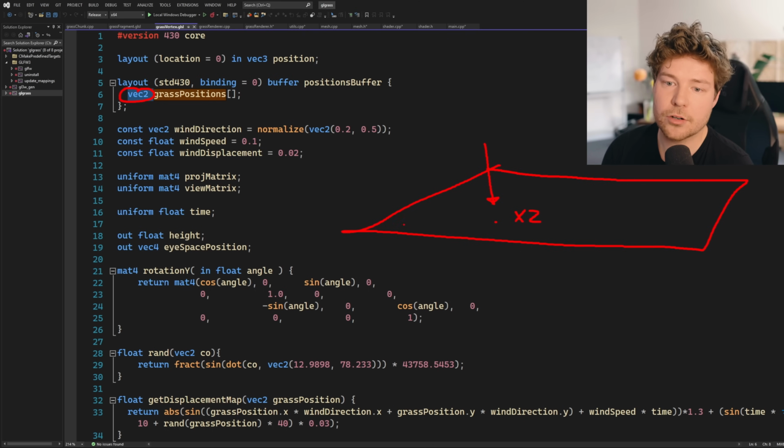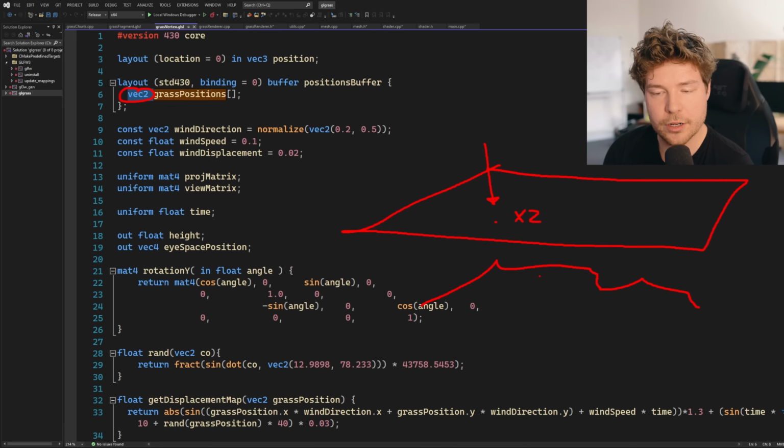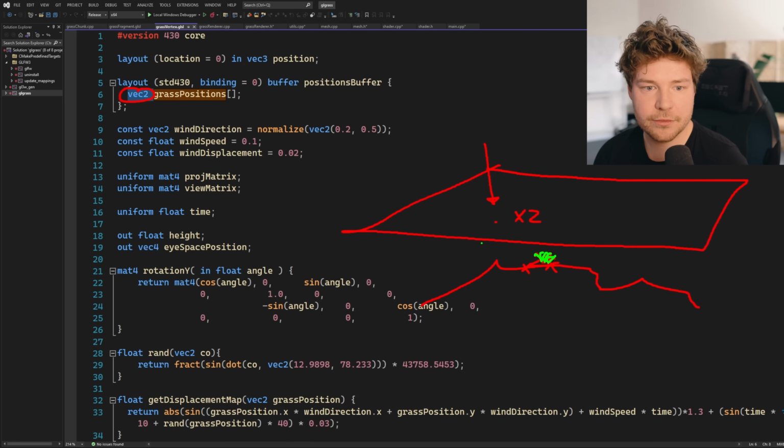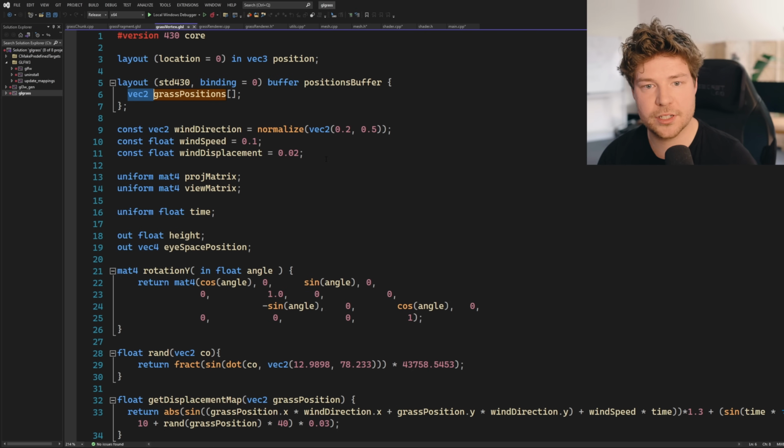Now, this obviously is not going to work if instead of a flat plane you actually have some kind of terrain going on. In that case, you probably need to look at the closest vertex or something, or a point within a triangle, I guess, to get the X, Y, and Z so that you can actually have grass growing from, let me switch to green for grass, from a specific height level, right? So it's not going to automatically work for any mesh. That's going to be important. You should be able to place grass onto any mesh, right? That's a good feature to have, and necessary if you're doing more than just a little grass rendering test.